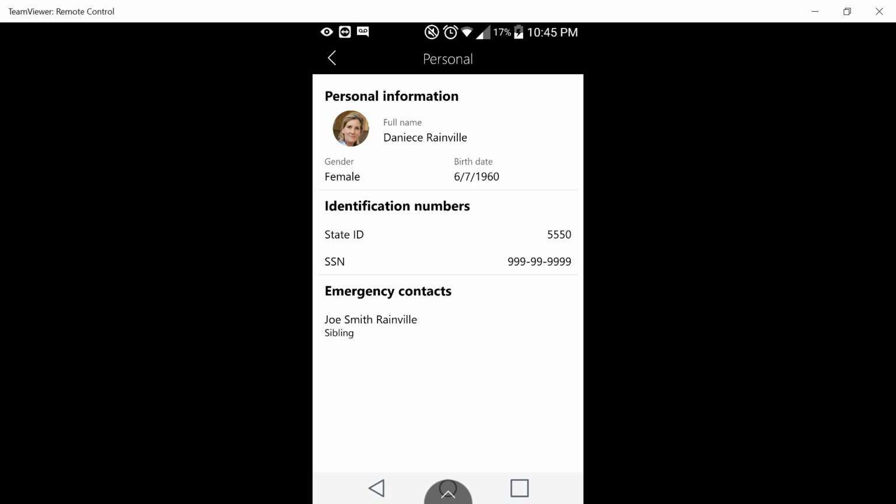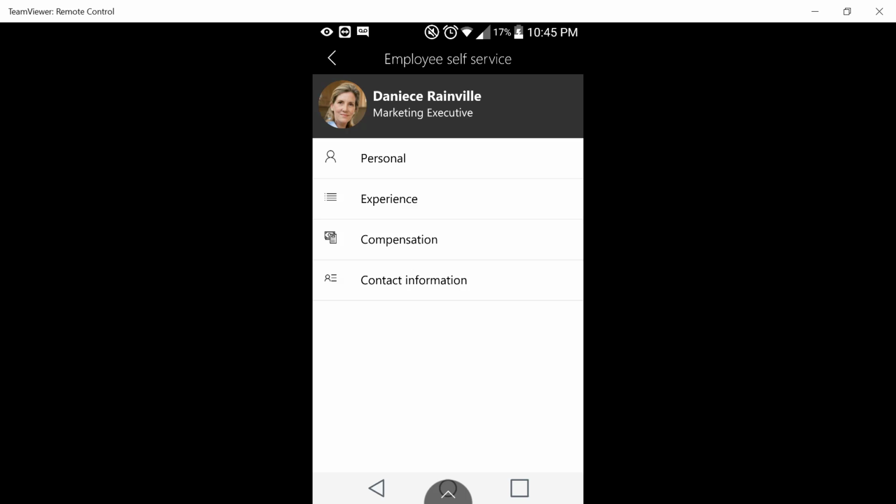It will show me gender, birth date, identification numbers, and emergency contacts. And then if I click back, I can look at my experience. And you can see that it lists my current position, when I started, what department I'm in, and how long I've been at the company.